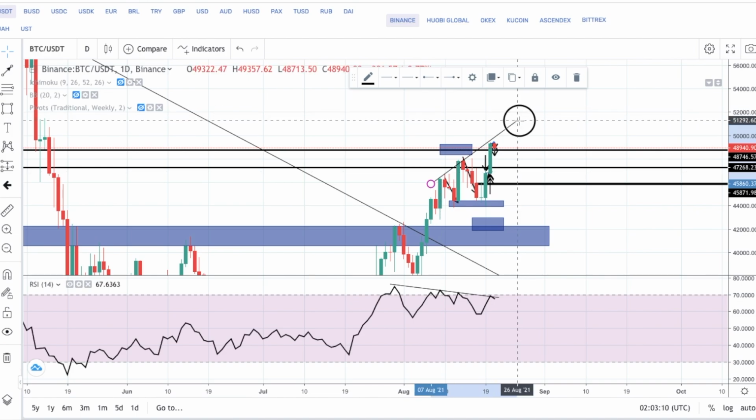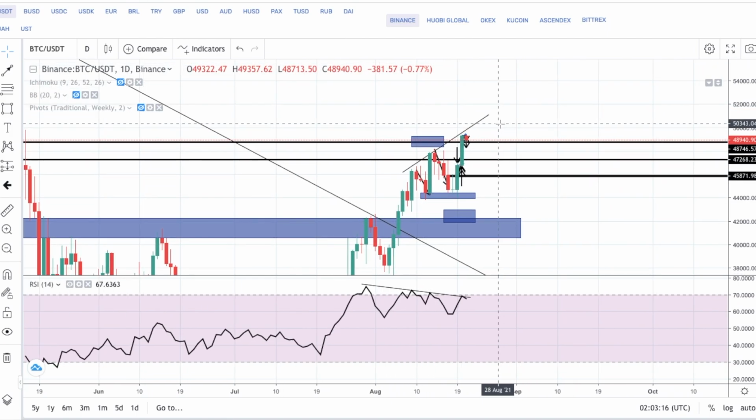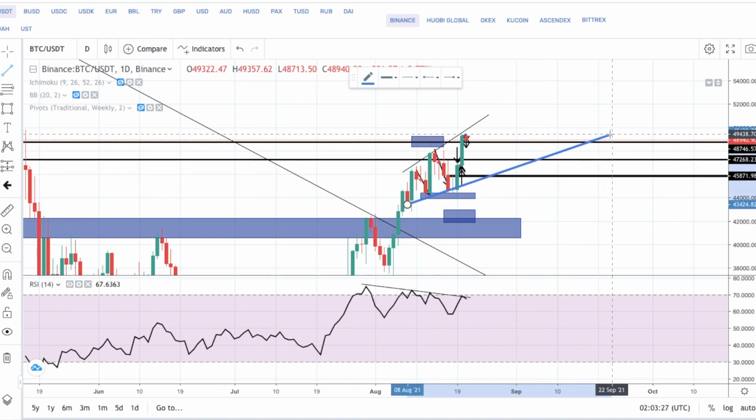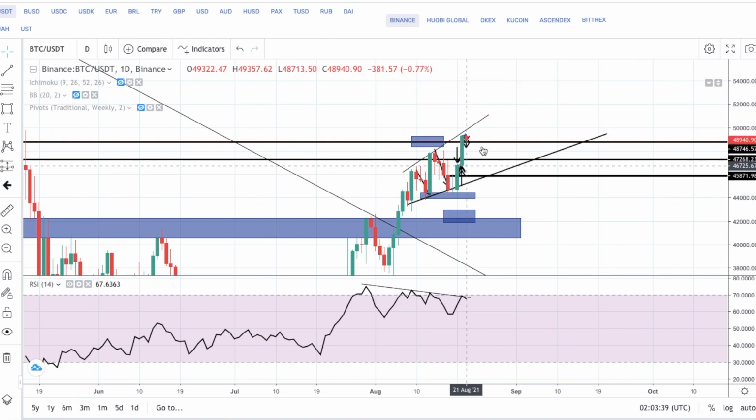So I'm going to take this line, let's put it all the way to the top like that. Give or take some inches there, and that's totally fine, guys. Even if it cuts through, don't worry about it. We're just going with the natural flow and seeing where the price is going to go. So what we could see right here, let's draw this trend line on the bottom as well. We could see a beautiful zone being created. Let's see how it's going to cut into play and how it's going to be placed over time. So right now we have this beautiful upwards channel and we see something special.